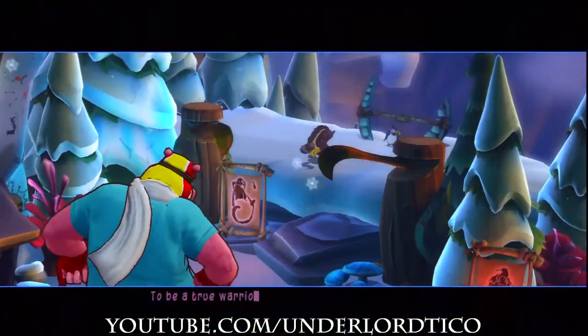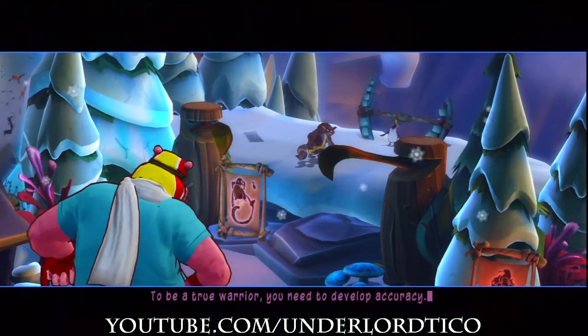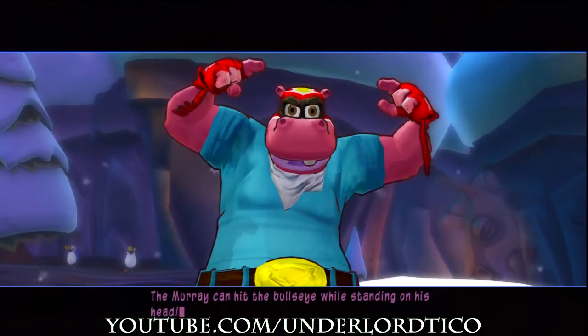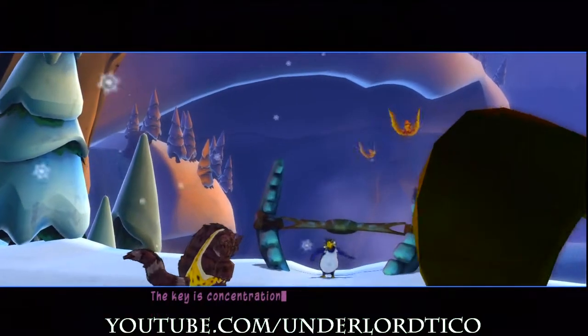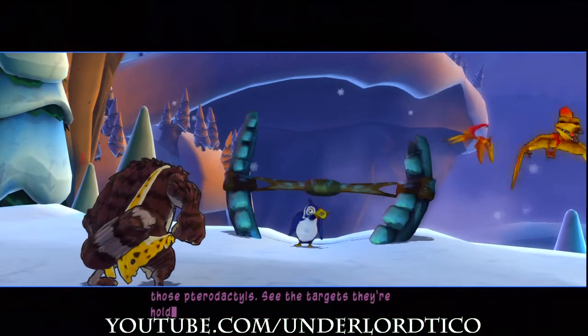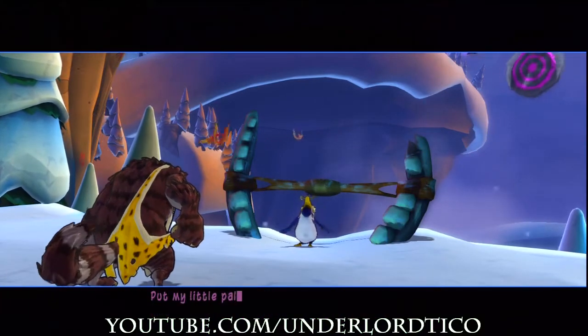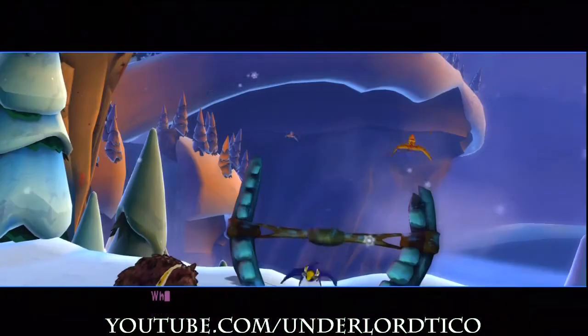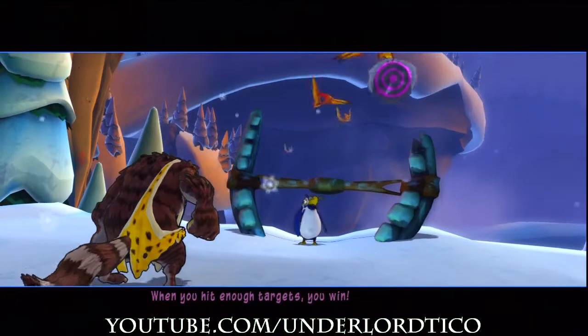To be a true warrior, you need to develop accuracy. The Murray can hit the bullseye while standing on his head. The key is concentration. So take a good look at those pterodactyls. See the targets they're holding? Put my little pals in that sling and show them how real birds fly. When you hit enough targets, you win.